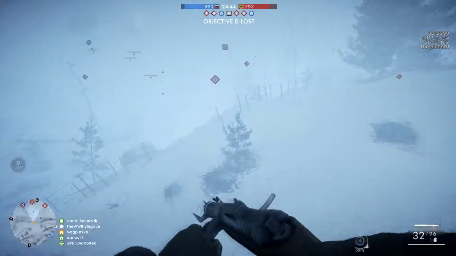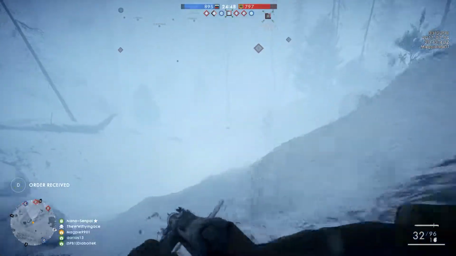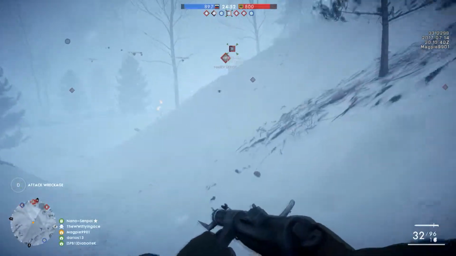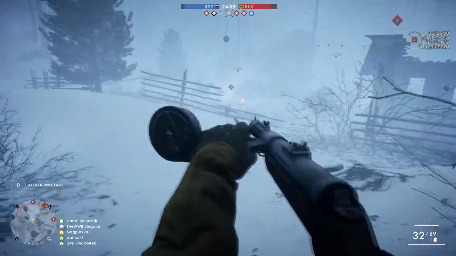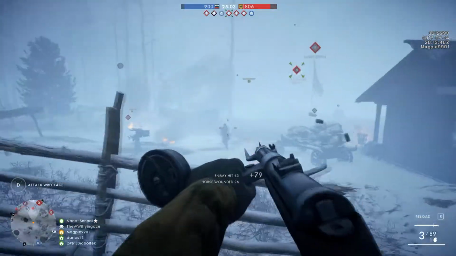So there's been some bug fixes to maps and modes. Soissons, they've adjusted the D flag area in Frontlines to improve map balance. A couple of bug fixes for Nivelle Nights. One of those is where the out of bounds grayscale screen effect wouldn't enable sometimes, so you were able to access other parts of the map that you shouldn't have been able to access.